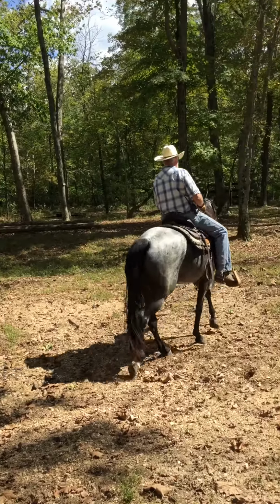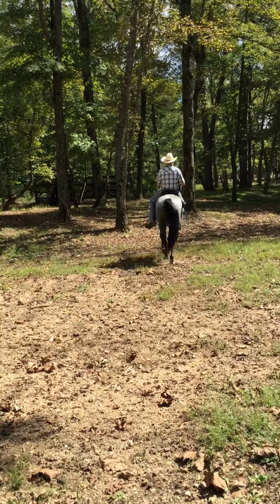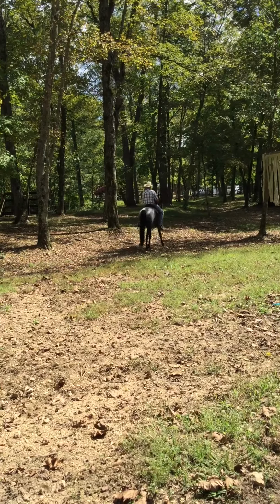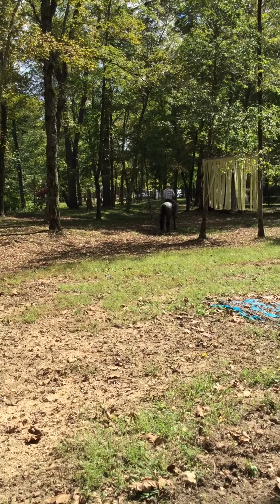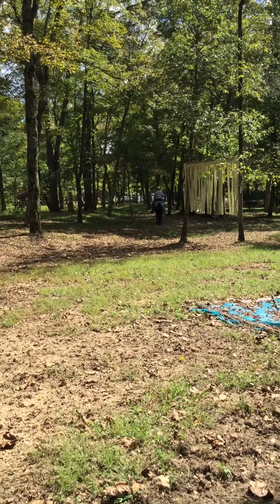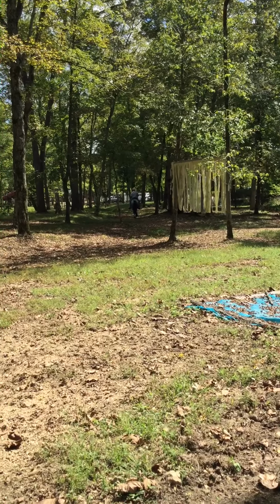This is a nice little mare. Easy going. A disposition that is just out of this world. She'll go anywhere you ask her to go. She hadn't been ridden in about, oh, I don't know, 3 or 4 months, and she's always the same when she comes out of the stall. Hardly anything scares her. She's not going to spook with you or anything else.